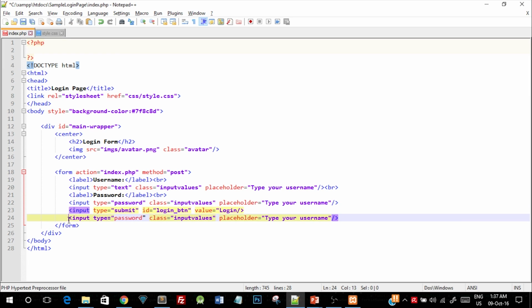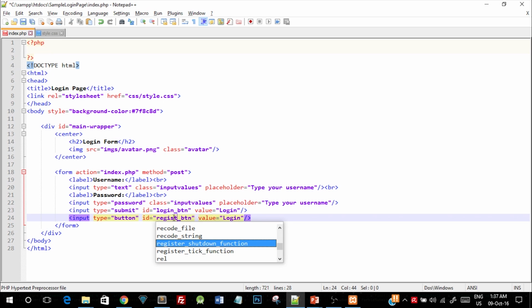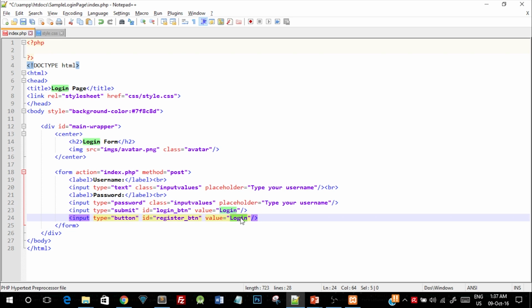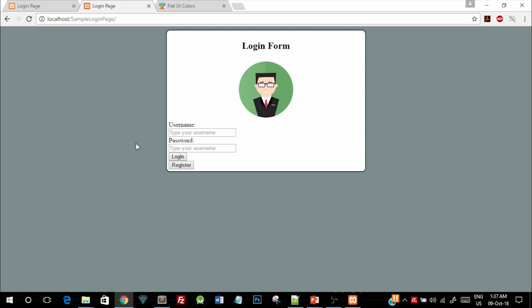So that is the reason why I give the type as submit. Now the next button is for the register button. So here I have to give normal button, because we won't be submitting data when we click on register button, and we just need to open a new page. So the ID would be register button, and the value to be shown is register. I'll add one more break tag over here to get it on new line. So let me just refresh it. Okay, so there you go with the two buttons as well. So we still have to style them. So let's go ahead and do that.